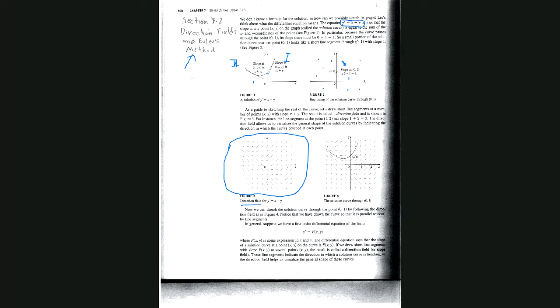obey those tangents. So if you were interested in y prime equals x plus y, and you have the initial condition 0, 1 here, that means y of 0 equals 1, then the solution for that initial value problem would look like this parabola. It may not formally be a parabola, but it looks like this curve.